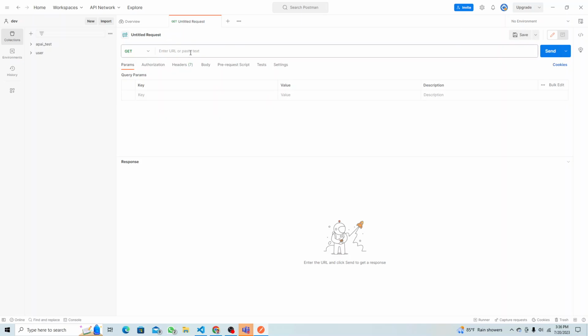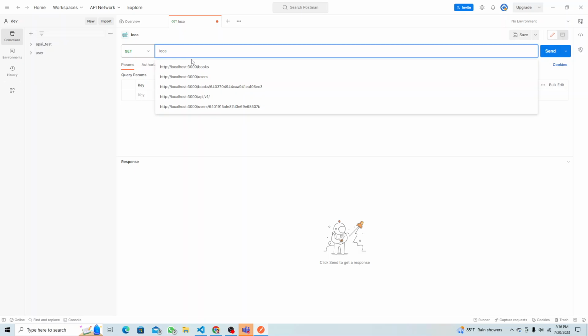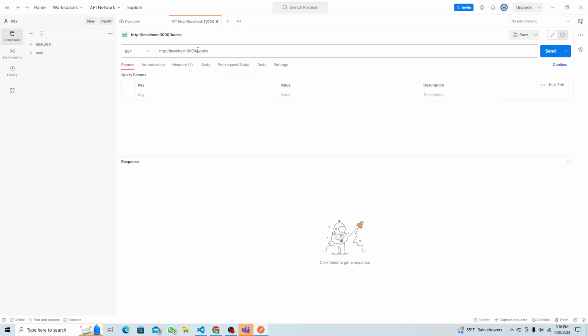So get will be localhost, this will be port 8080, we are in 8080 port, and then we need to access the idea app, right? /ideas.